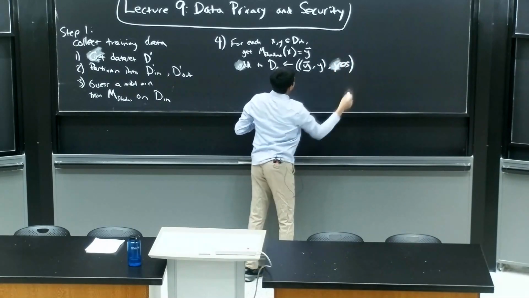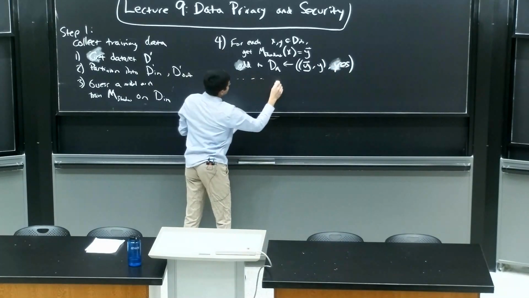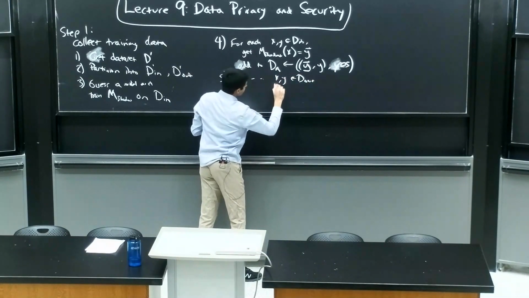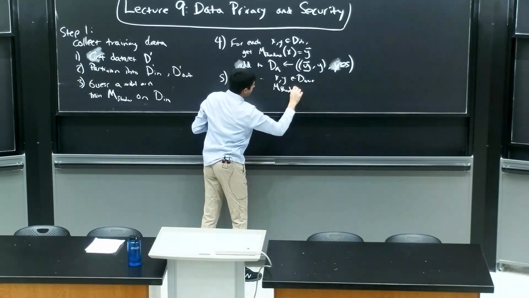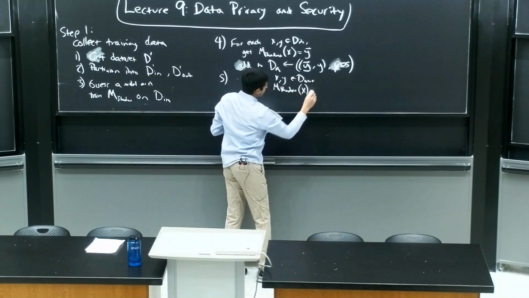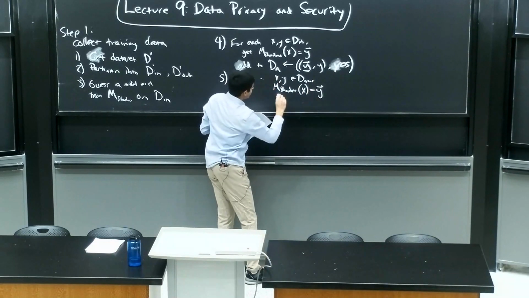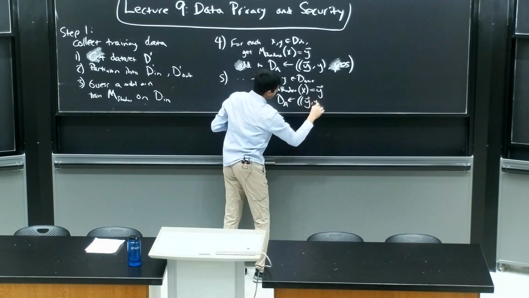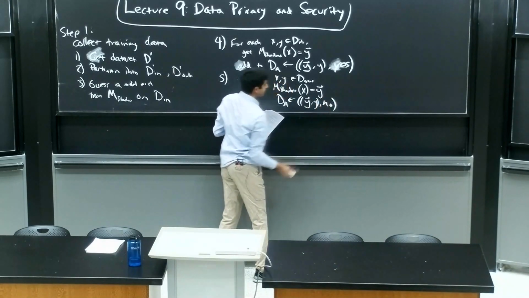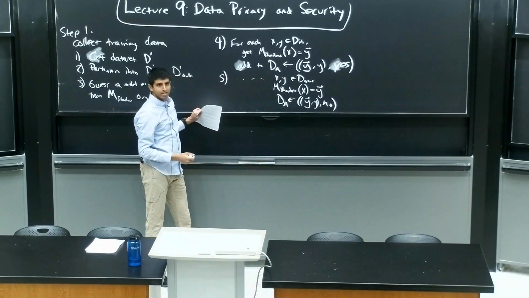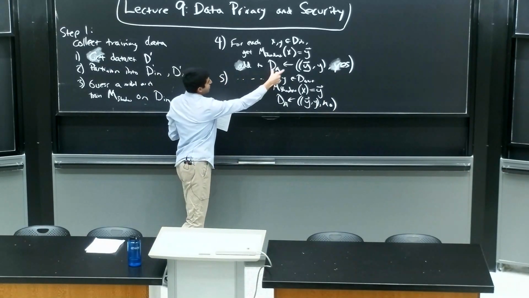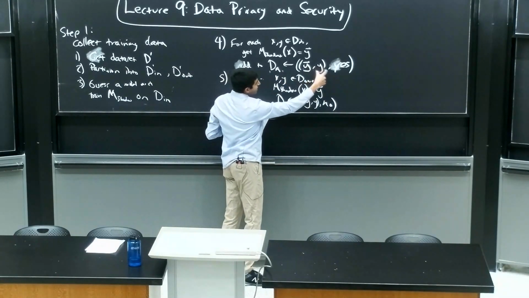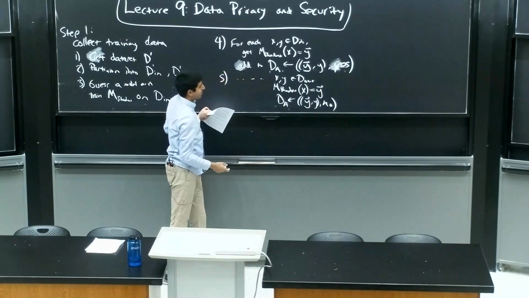yes. And then I'm going to do the same thing for x, y in D out. Give to my shadow model this x to get some y bar, and then add to dA this new synthesized data point, y bar, y, no. All right, so now I have this new data set dA that consists of prediction vectors and class labels and whether or not this thing was used in training the model.